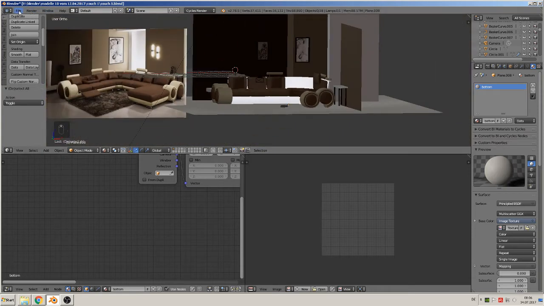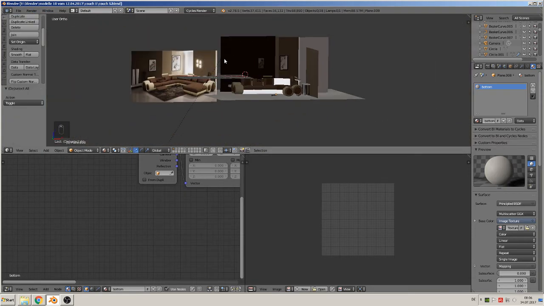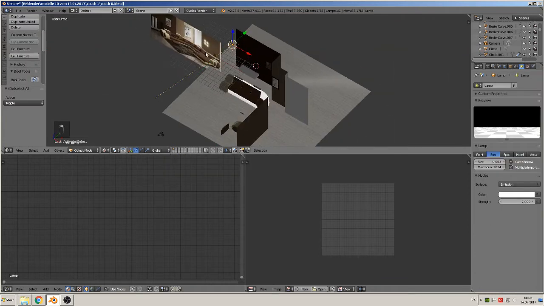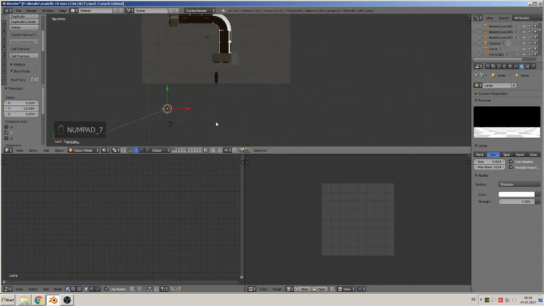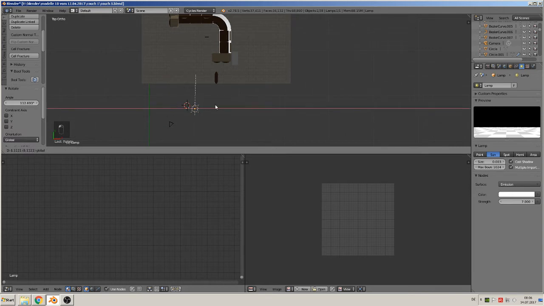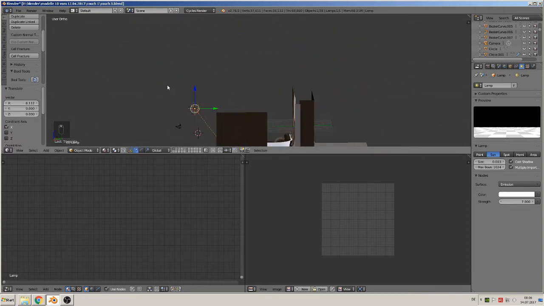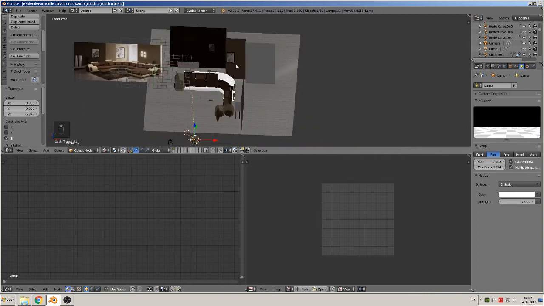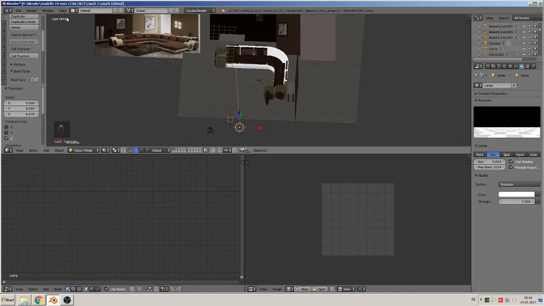So file, save. Then we see here our light, the sun. We return that to this point here, and then we bring it up to a front light that we get here. Only a little shadow there, and all the rest is lit well. We can change that anytime, so no problem.